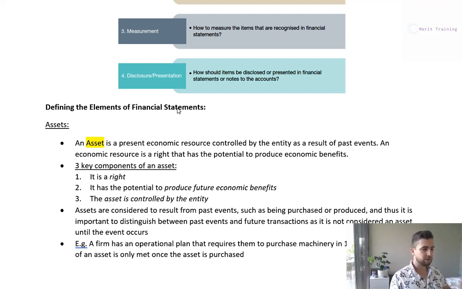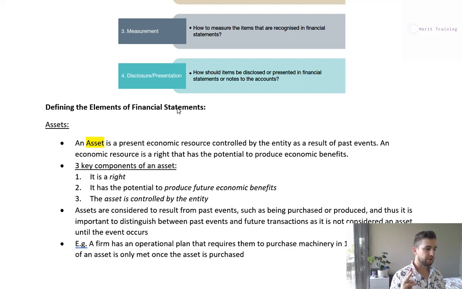For example, you might have paid money for it, that's the past event. You now control it, and you now control that economic resource today. An economic resource is a right that has the potential to produce economic benefits. So for example, land, you could produce corn from that land down the track, or if it's a property, you could produce rent from that property down the track. So these are the potential, not guaranteed, but potential to produce economic benefits.